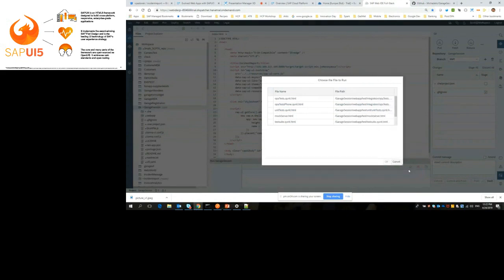one of the things that we were talking about yesterday, which was a bit of a mystery to me, why, Michael, are there so many options here in terms of choose file to run? Can you explain that a little bit? Sure. So this project has basically been created from a template. And the template is always set up according to our latest best practices. And here we have different starting points for development and for productive use. So for example, the mock server file is for testing the application without a real backend service. So it's basically running the application with generated data, which is very handy for development because it's faster and it's independent of the backend service, which might be down or unavailable at that time.